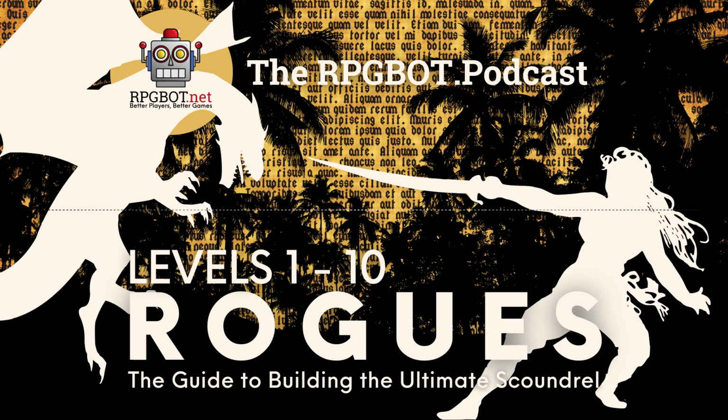And what's great about Uncanny Dodge is you can use it against anything you can see, which is better than even barbarians. So, a dragon's breath attack, Uncanny Dodge. Circle of Death, Uncanny Dodge. Mind Blast from an Illithid Mind Flayer, Uncanny Dodge.